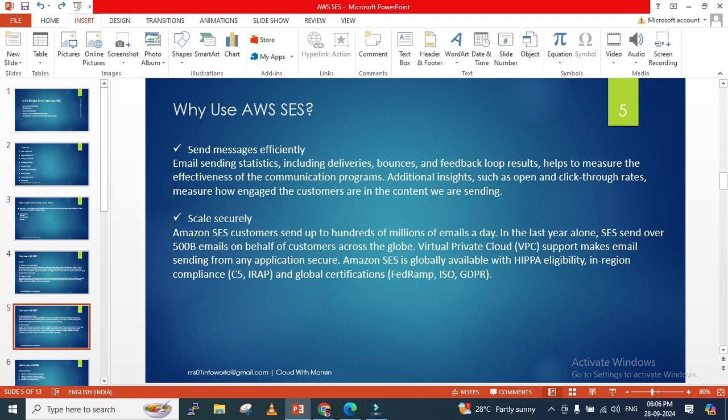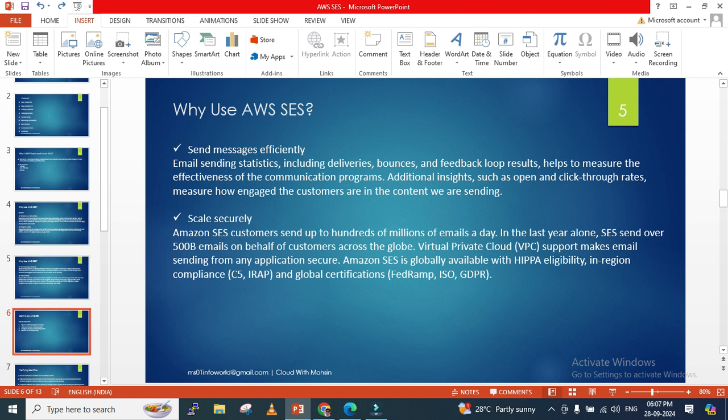These are data regulation rules with respect to different regions or areas in the world. SES is fully compliant with all these global compliance rules or certifications, so it plays a very important role here as well. All our communications are sent securely. That is the important thing to note here.